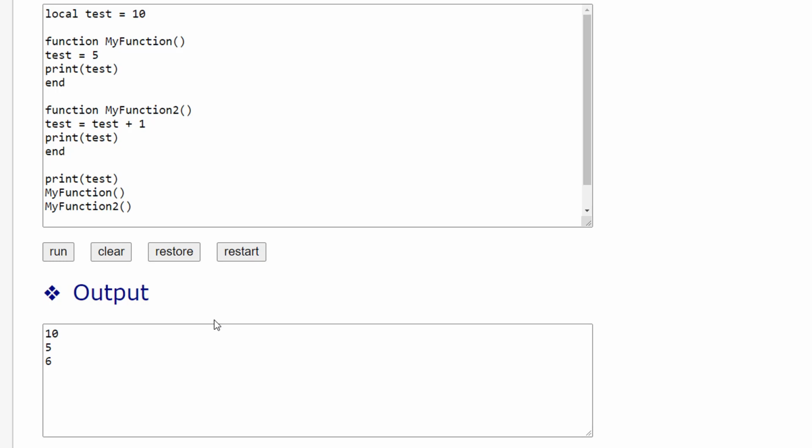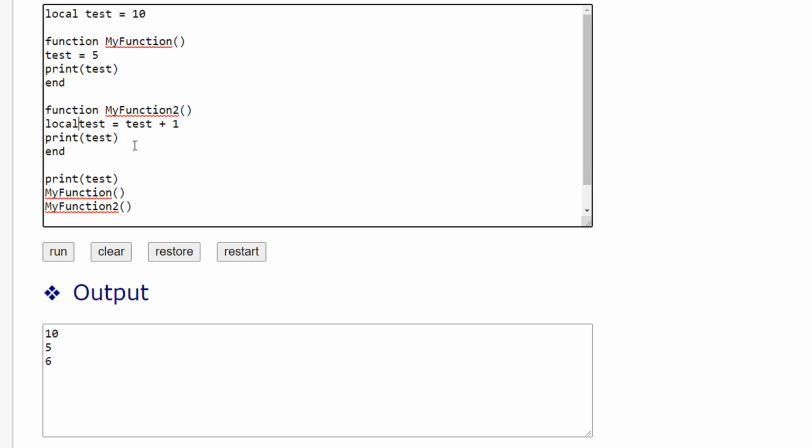So understanding scope is very important, because when I first got started, I was very confused on why certain things weren't, I couldn't do different things with them, even though I seen that it was defined up above. I didn't understand that if I was slapping local in front of stuff, I was redefining it.